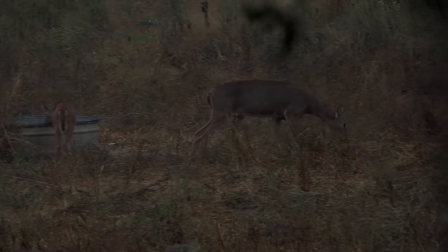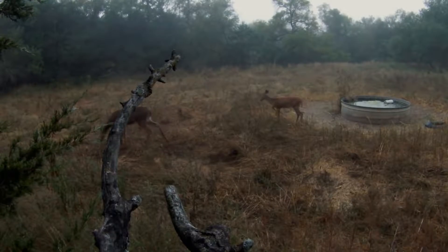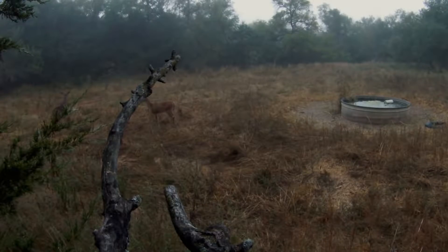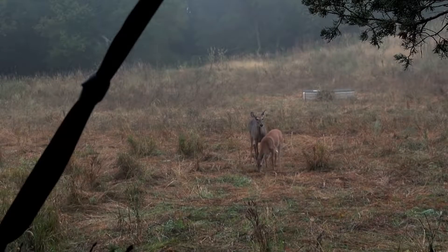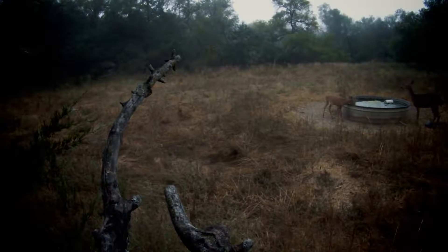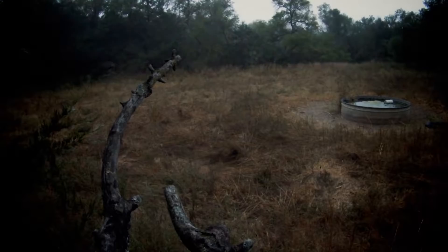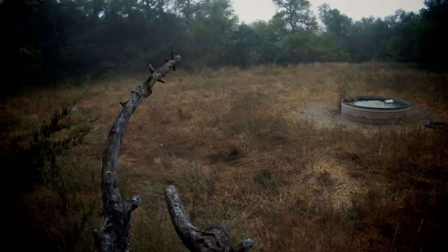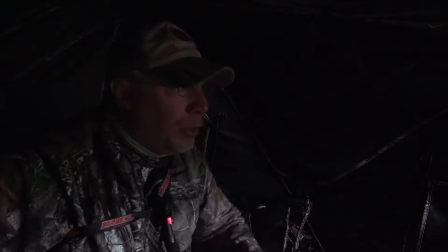There she goes right through my boot tracks again. That gun broke right in front of her — we just beat her nose. She came in and followed us with the wind blowing right into her face, our scent blowing right to her. She walked through my boot tracks. I hung a GoPro on the other side of the water tank. She came around and walked through all that. She knew we were in this blind and was trying to hunt us, trying to smell us out, and never could. What we need now is a big mature buck.